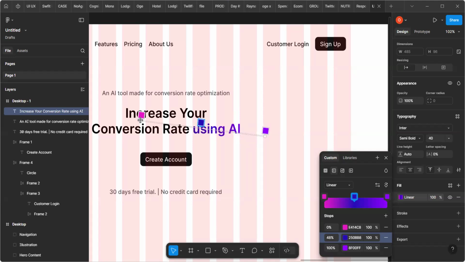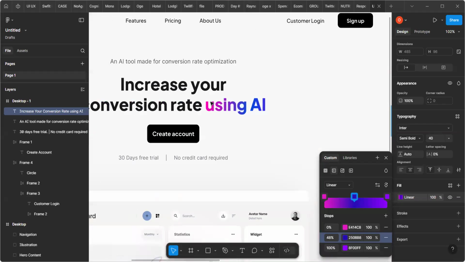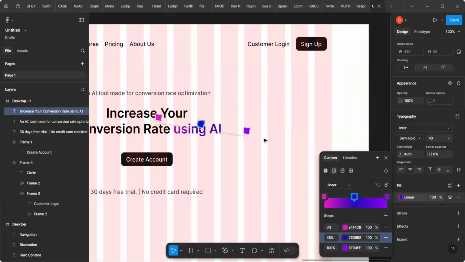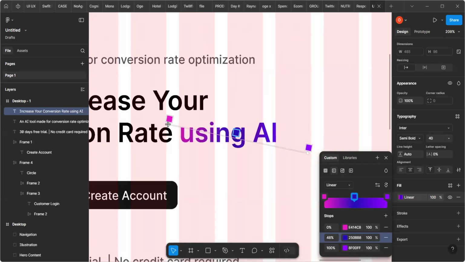So I'm trying to adjust where, because if you look at this one, guys, you're going to see that the pink is here, then it has like a blend here, and then here is fully the last color. So let's try to make that work. Here is fully pink. Let me zoom in.